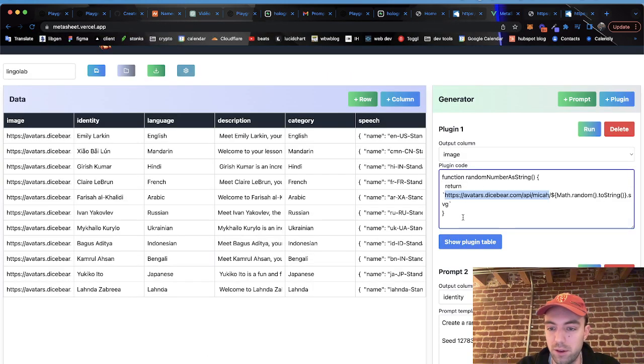So that's what this does. Each time it grabs something random, puts it into the URL, and then gives me a random URL on each row. So if I were to run it, you'll see that each of these, an image will change, even though you can't really see it actually here, but when you do it, it does change.